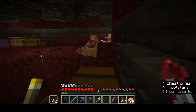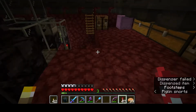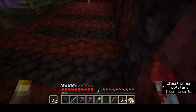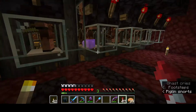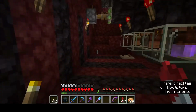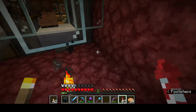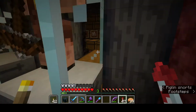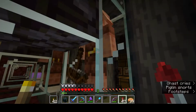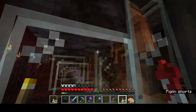So there's a lot of work went on over here, and a lot of stuff got done last, or off camera, should I say. I built out some extra modules here, so I was going to expand and build a couple more out, but I guess Chairman's done the sorting system there, so I think we'll just leave it at the six, actually. But these are pretty straightforward modules. You just double chest at the front, hopper going into the chests, bit of carpet that just wedges them in place with the glass on top, and then you've got glass surrounds.